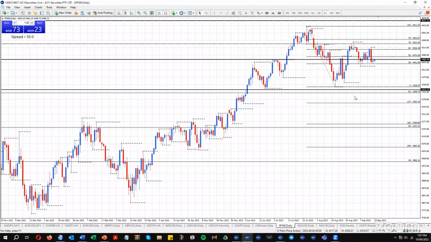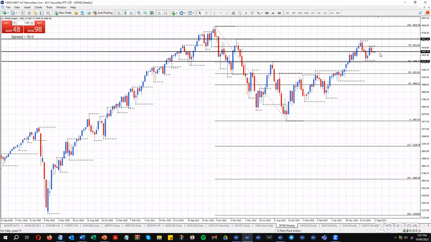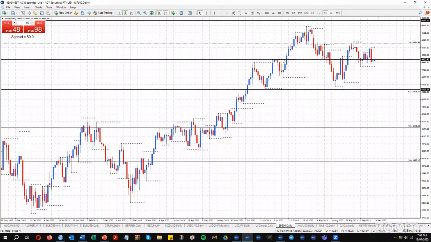S&P 500, it's a little bit mixed here at the moment, maybe. I've been looking for the potential here on the weekly chart for a lower top to form. We are having a down week to this inside week, so potentially a lower top up here could be forming now. That's at the 79% level of this major range. So are we topping out up here at the 79% level? We're holding at this. This is a day chart resistance level or support level. We're just underneath this level here.